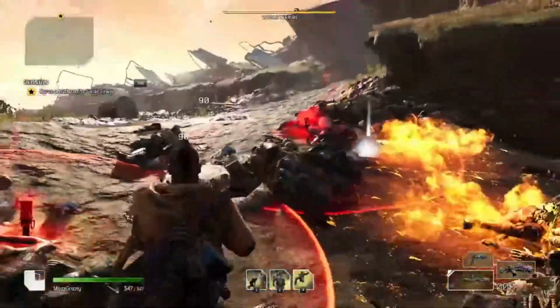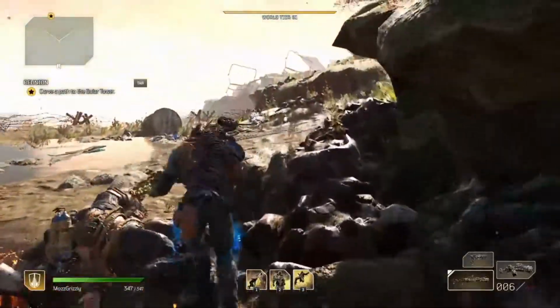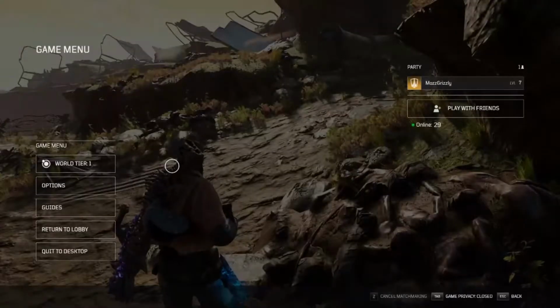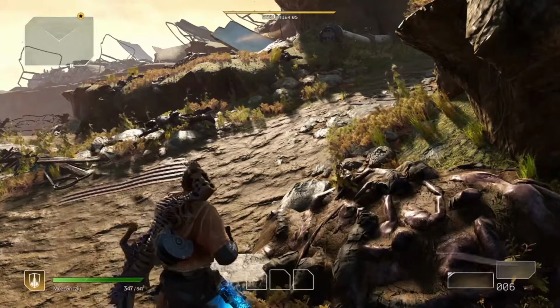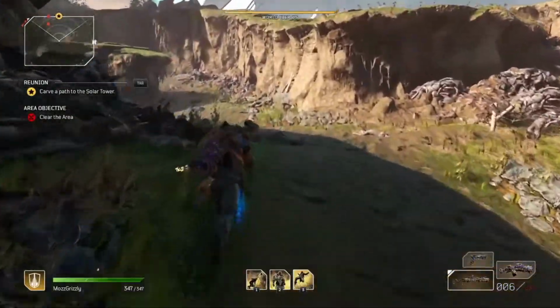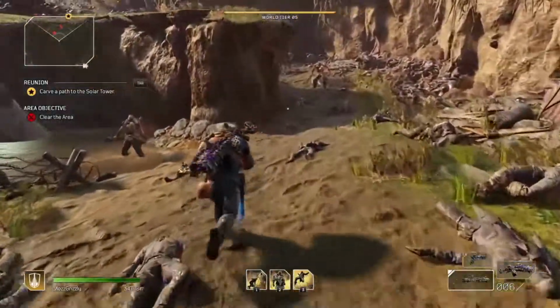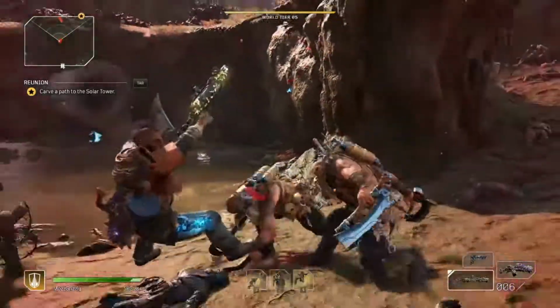Once you've killed this first group of enemies, you're going to want to go back into your world tier menu and change it back up to world tier 5, effectively making the enemies a little bit stronger again so they can kill you. Then you're going to make your way, and the reason we only stopped at that mountain is because if you went any further, you were going to pull all the enemies, and if you kill all the enemies, then you have to rerun the whole thing again.